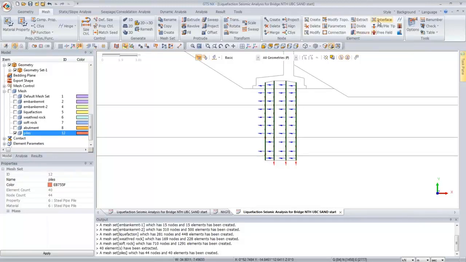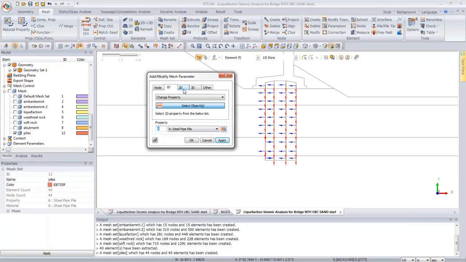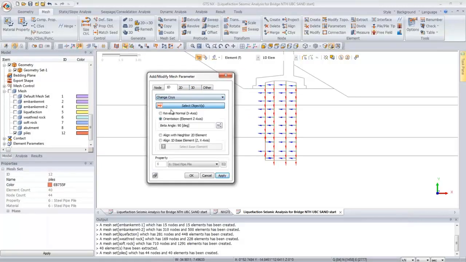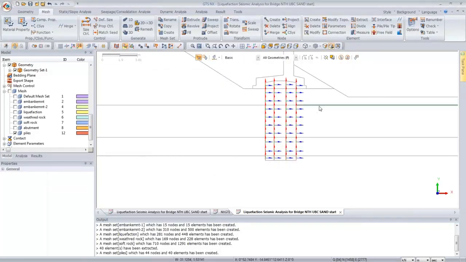sections really briefly. So for that, I can just go here to parameters, and we see we can modify different things for any 1D, 2D, 3D, other. For 1D, I would just select to change the coordinate system. I'm going to select it all, and I'm just going to tell it to match one of the elements, in this case the one facing to the right. And now they're all matching. As long as they're all matching, it doesn't really matter. So I can turn that off.